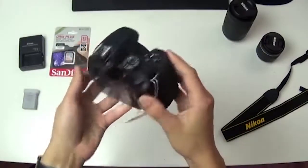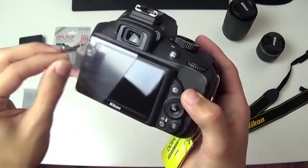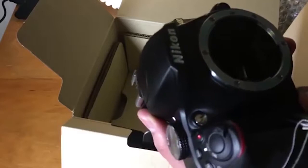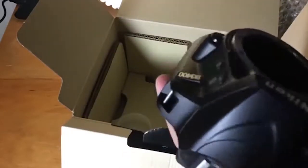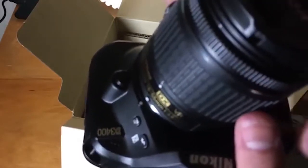A couple of the interesting modes on the dial are Guide and Effects. The former is something I've been seeing on Nikon's entry-level models for quite a few generations now, and is indicative of the kind of user the company is targeting with this camera. It helps beginners learn and understand how their camera works, and how they can best use the device to get the type of pictures they're after.